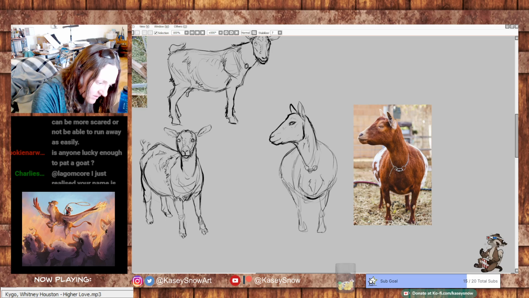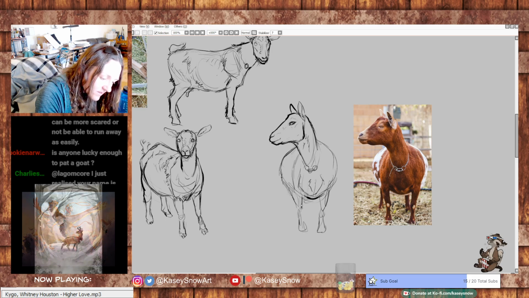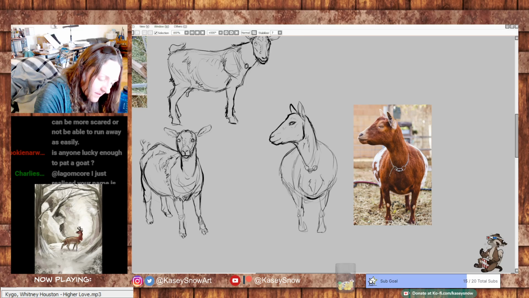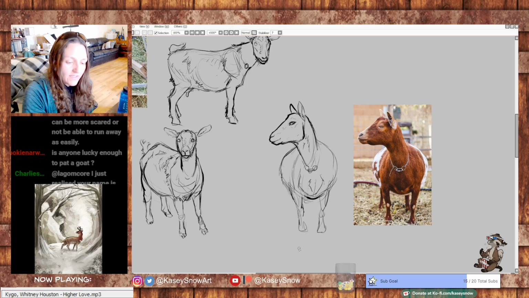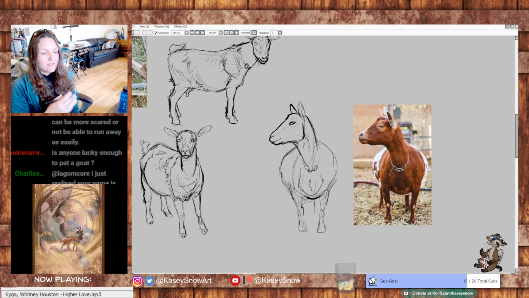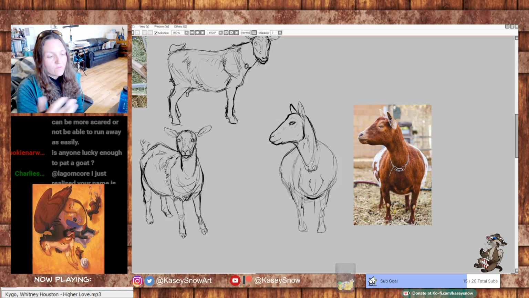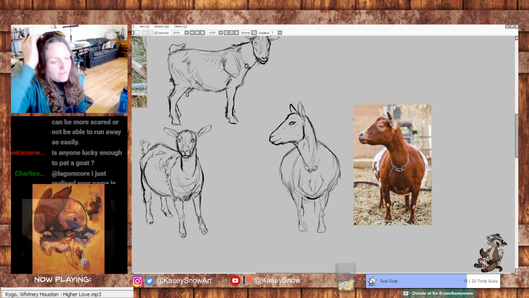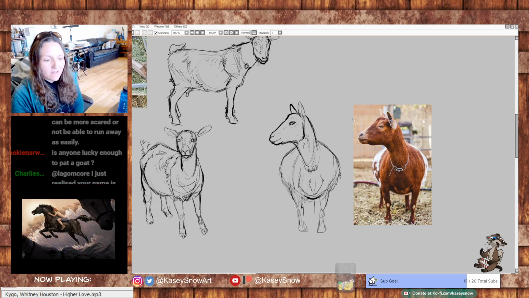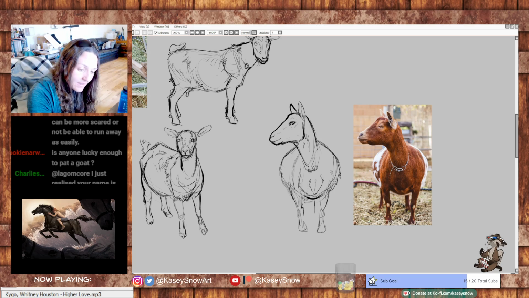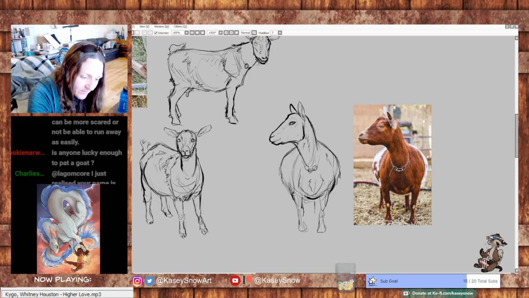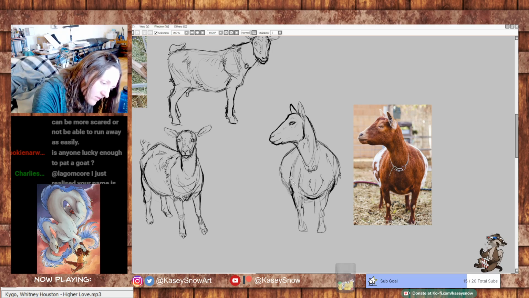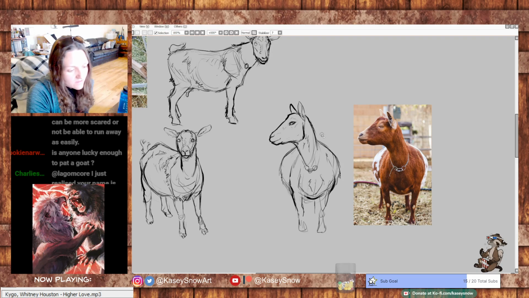Part of the reason you want to get your shapes down before you do details is so that you don't have to erase a whole bunch of stuff. It's a lot easier to sit back and say, okay, does this look proportionally correct before I move into the next step, than it is to start getting into all the fluff and details and muscles and then be like, oh shoot, it's lopsided, now I have to erase all of that. Which is what happens to me all the time, because I'm very bad about remembering to do it. So if you hear me repeating things like that, guys, that is why. It's mostly for my benefit, but also in case anybody is popping in right now and also trying to learn how to draw things. Figure it doesn't hurt.